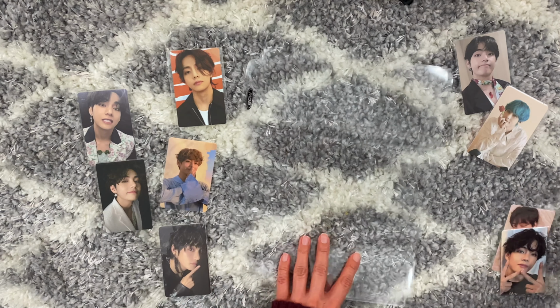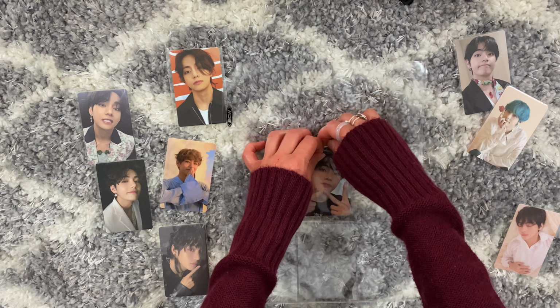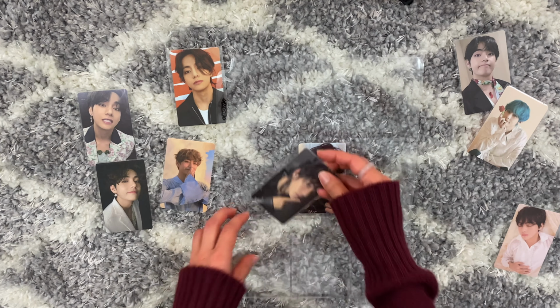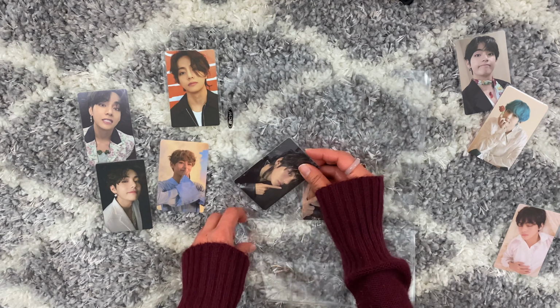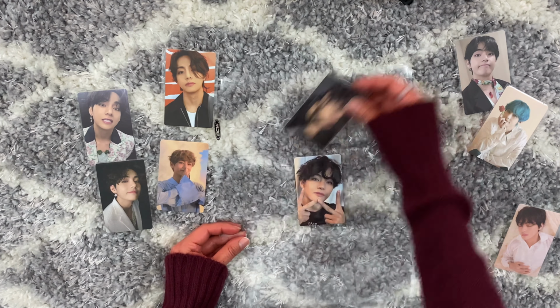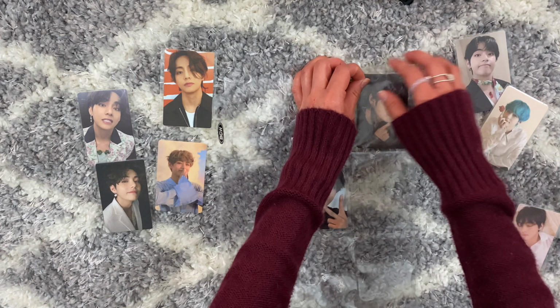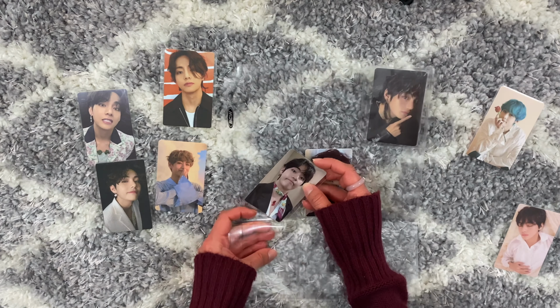So we are obviously going to put this in the middle because that is God tier, just sculpted by the angels, a living art, just unbelievable, amazing, 1000 out of 10. Yes. All right. Next. Why am I making this harder than it needs to be? I'm going to put this one here, maybe here. Maybe I'm going to put this one here. And this one here.